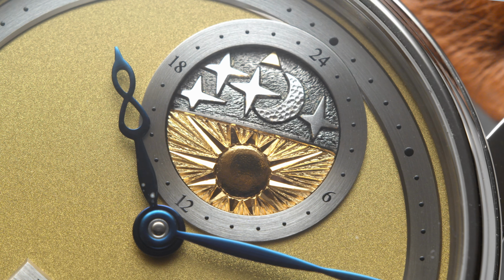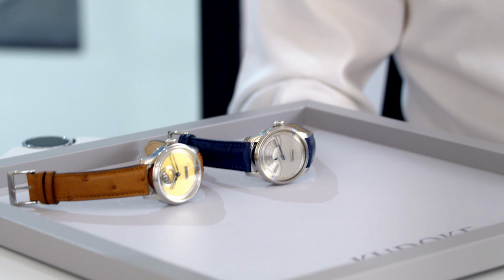Yeah, we got the GPHG, and after that, the demand was too much. We got so many orders that we had a problem building the watches, because we need skilled people. Now we have a very good, very skilled team of watchmakers from the Glashütte area, and now we are on a good way.